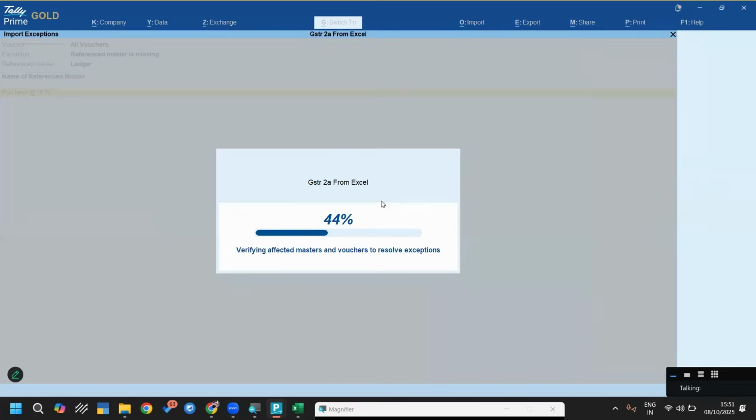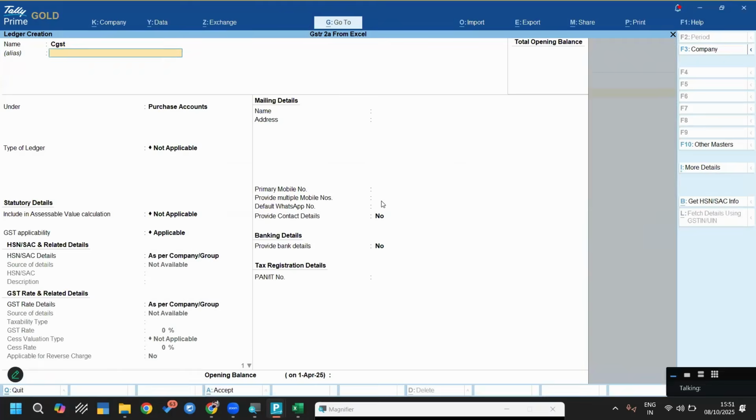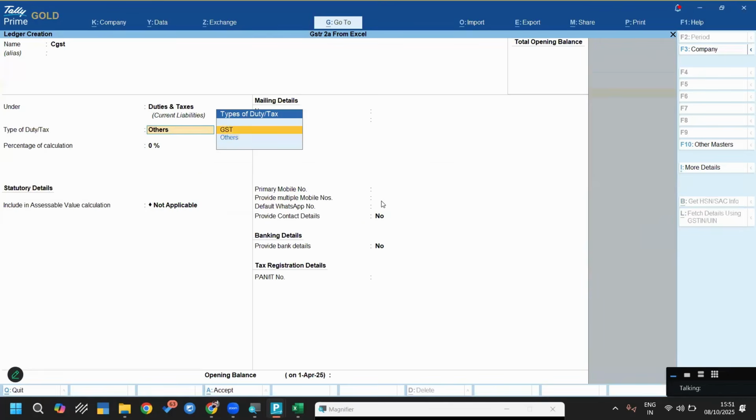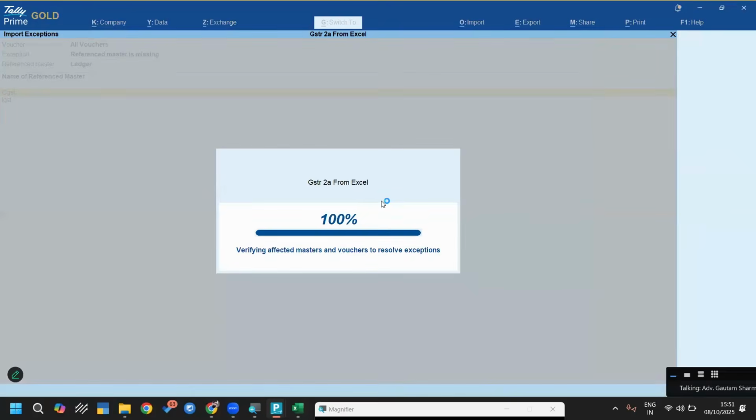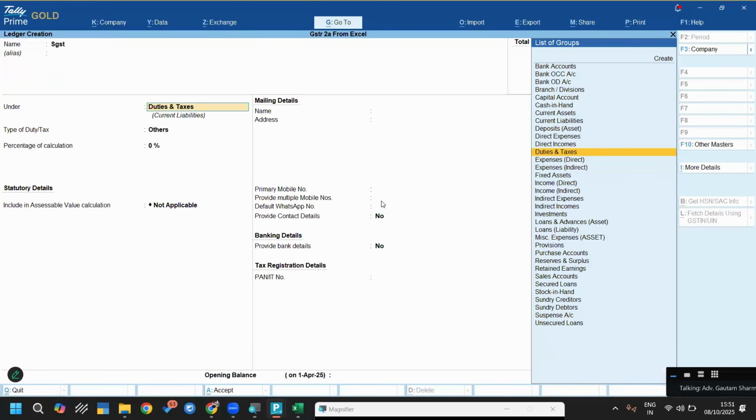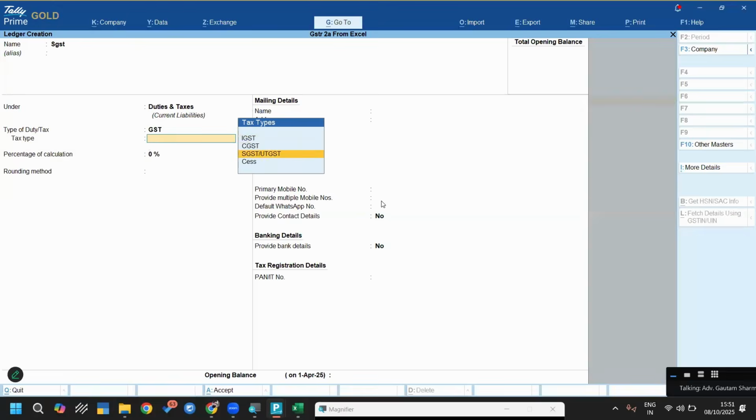So the GST also. I've selected another company where I have imported some masters earlier.